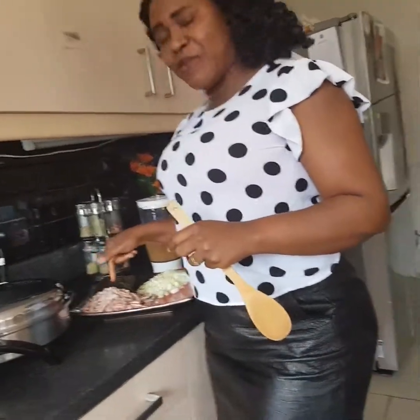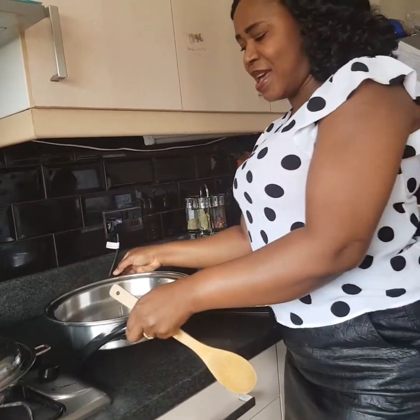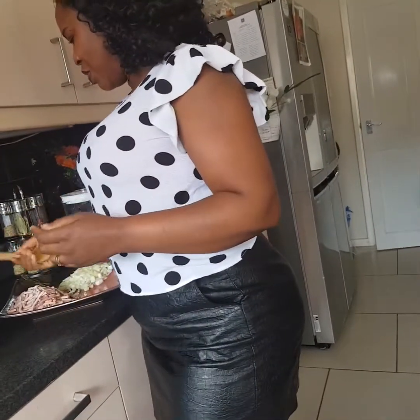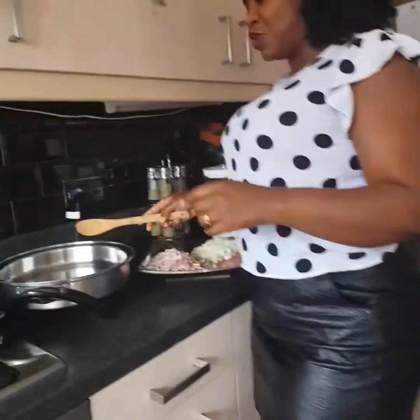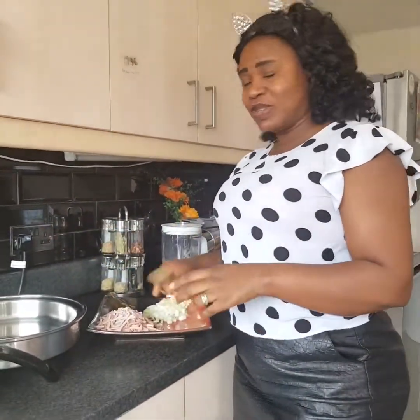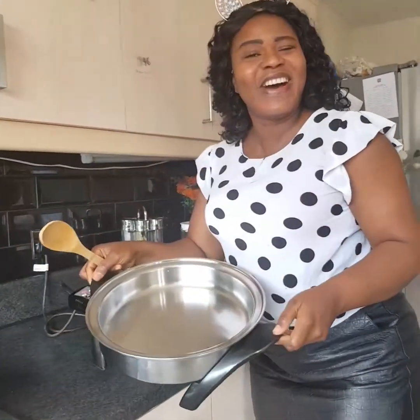I'll get the oil from this mince. So I'm using my amazing salad master scallop. It's the only scallop that has a timer when you are cooking something like jollof rice. Immediately you finish with your stew, you put your rice, you just press rice two and you're going to cook. When you finish cooking, it just goes to standby. So my pan is already preheated — you can see there is no oil.